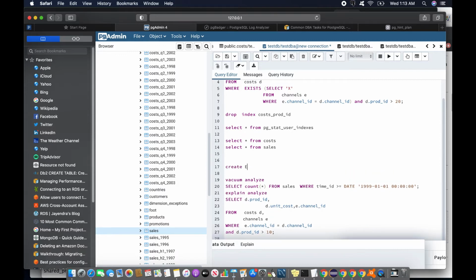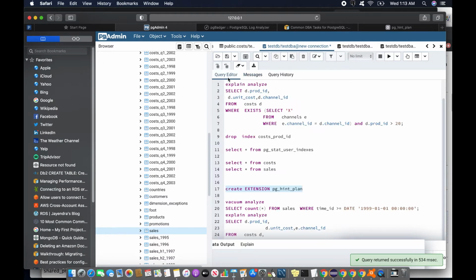Create extension pg_hint_plan. My pg_hint_plan extension is created. Now I am going to go through some steps.